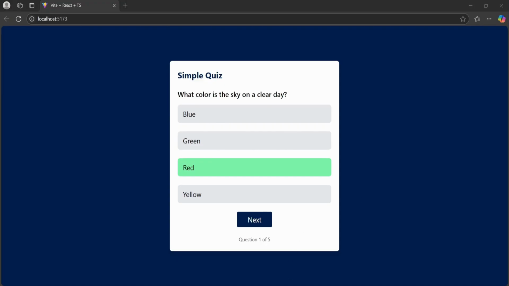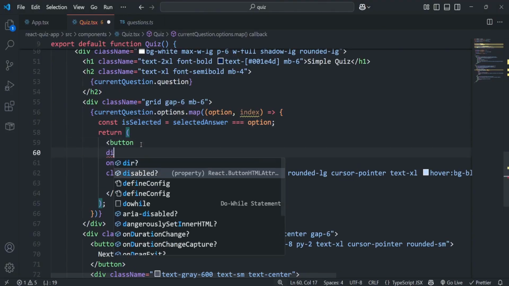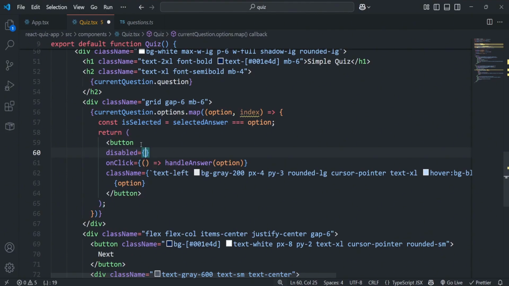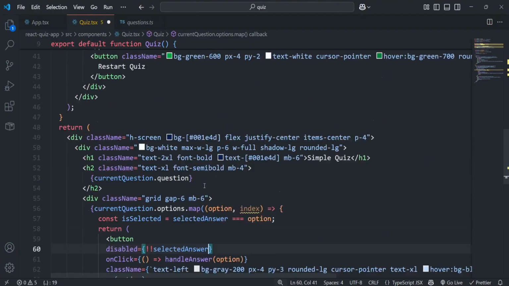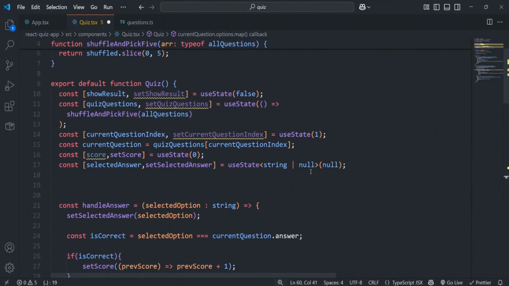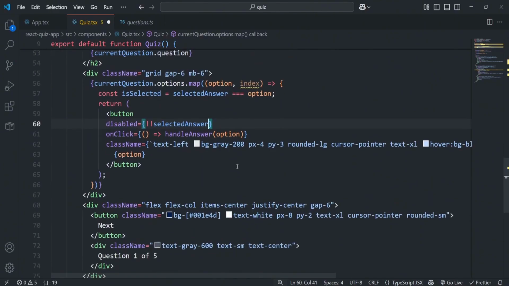So what we could do is add a disabled property to this button. I can pass in true or false, but I'm going to pass in selectedAnswer. What this does is, if selectedAnswer is null, because selectedAnswer is either going to be null or a string, it's going to return false, which means the user has not selected, so the button is not disabled.